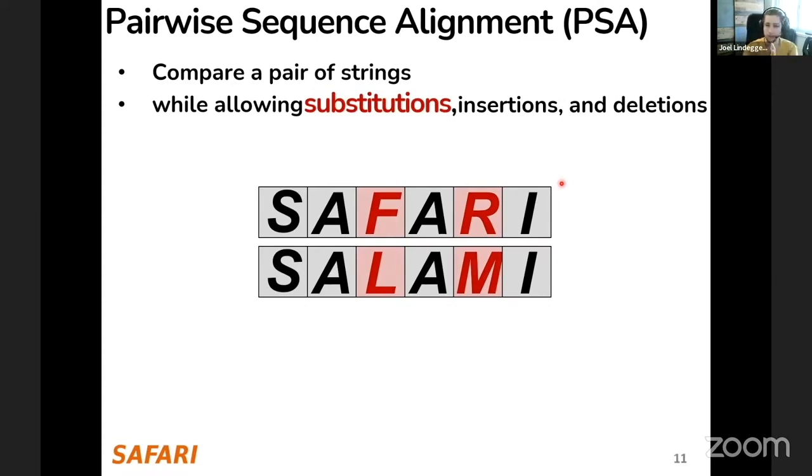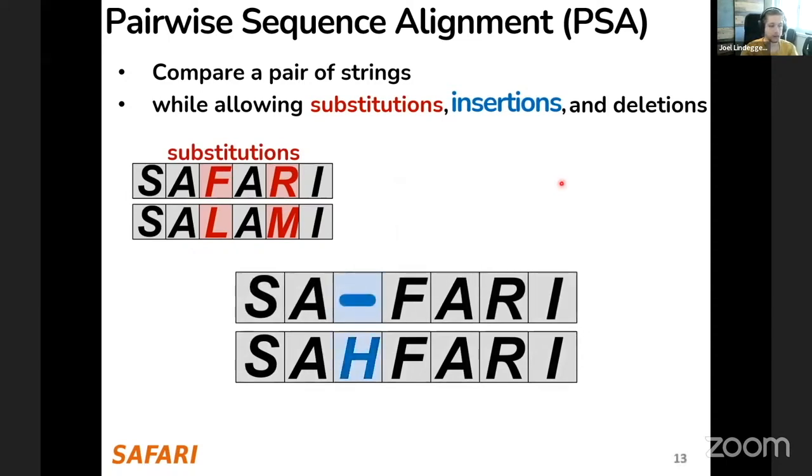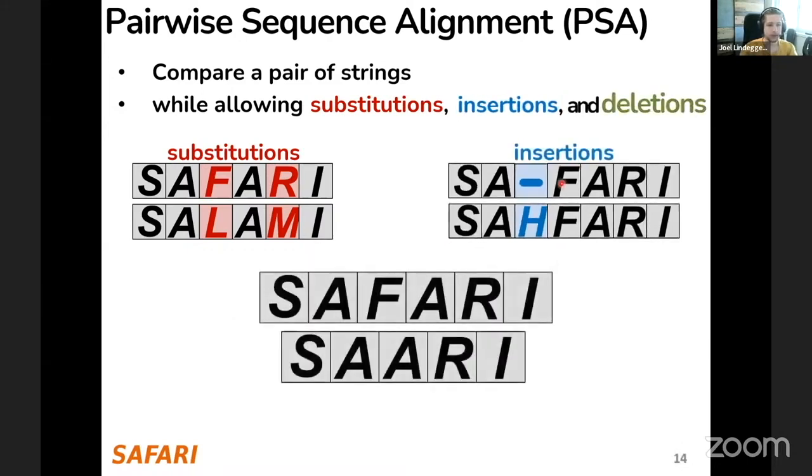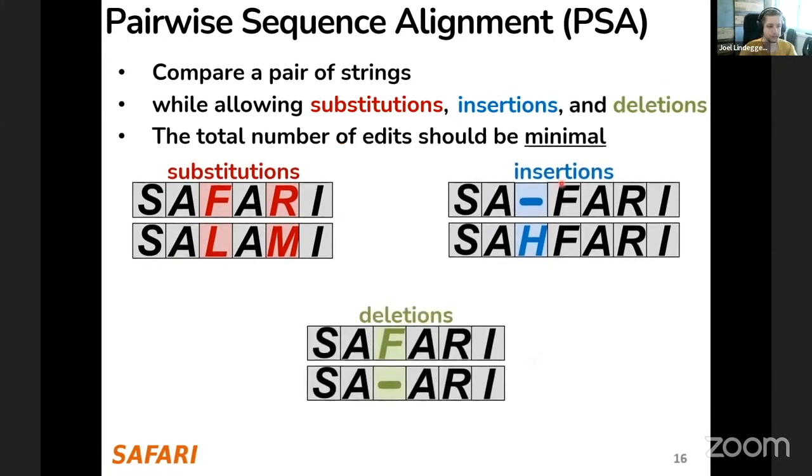So you will still have the same number of characters, but individual ones will be replaced by a different one. And then we have insertions. So here you have different length strings, where there's one character missing in one of the strings, and it's there in the other. And then we can have deletions, which is the same as an insertion, but it's the other string that's missing the character.